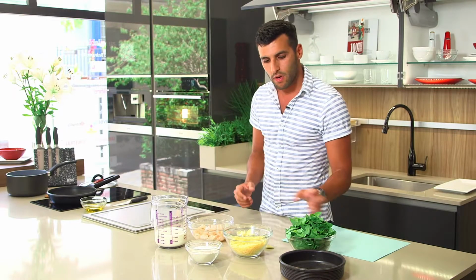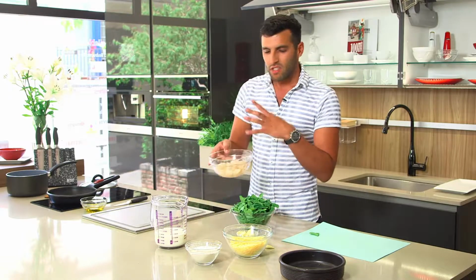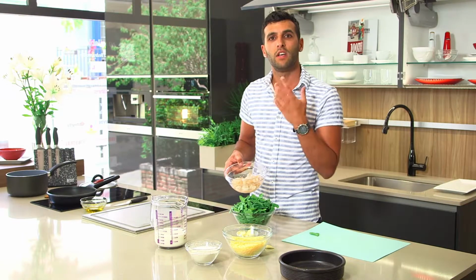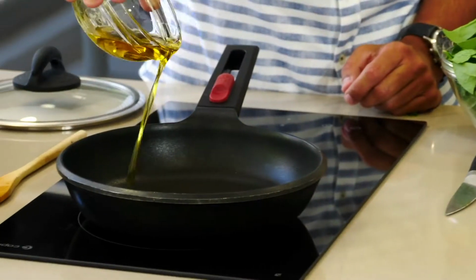We're gonna fry this up. All you need is a handful of spinach, some olive oil, and just a few prawns. You can get them frozen and raw, or fresh and raw, as long as you make sure that you take off all the shells, you peel them and you devein them. So let's get started with frying the spinach and the garlic together to get the little base going, and then we're gonna cook the prawns.